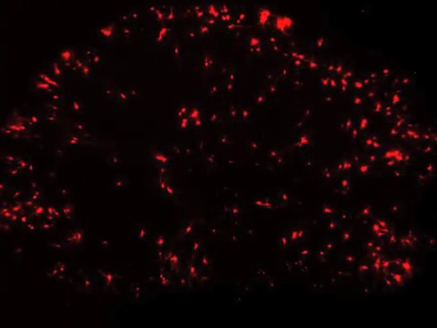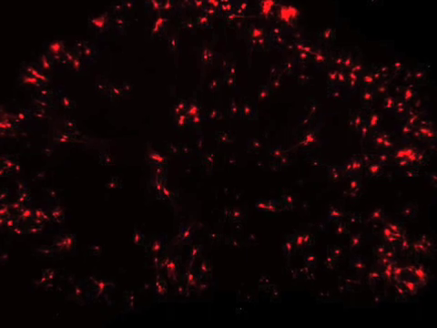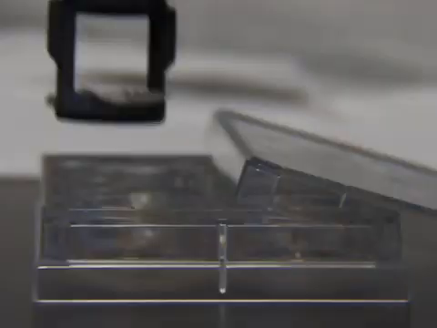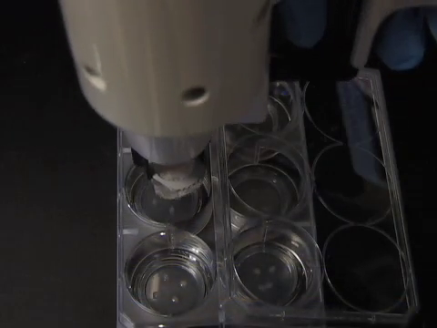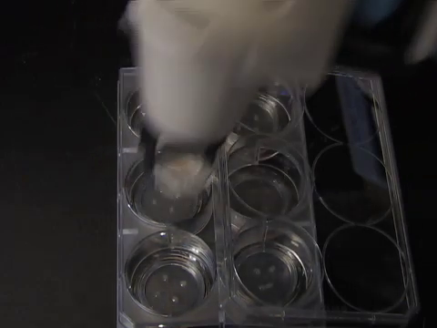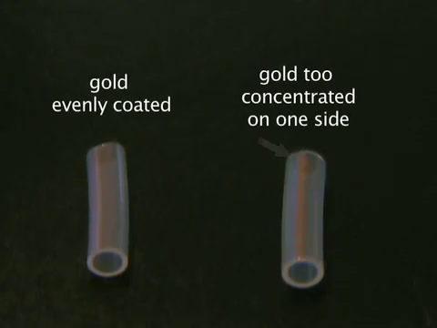In addition, when too many cells are transfected, the overall health of the slice is compromised. With optimal conditions, usually less than twenty cells are transfected per slice. But often other slices in the same well will end up with many more cells transfected and other slices will end up with less cells transfected. Inconsistencies in transfection efficiency between slices is usually due to the fact that either the placement of the slices relative to the barrel was not symmetric, or the gold was not evenly coated around the tubing, but was concentrated on one side.